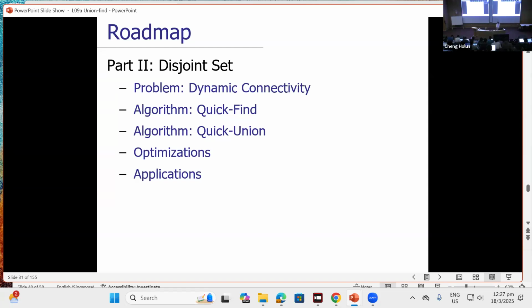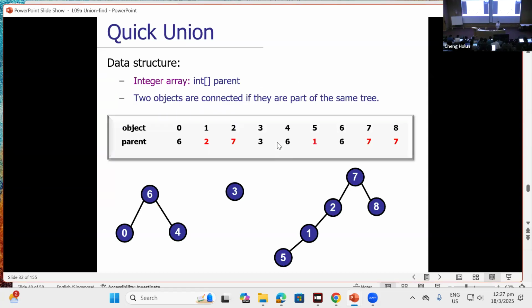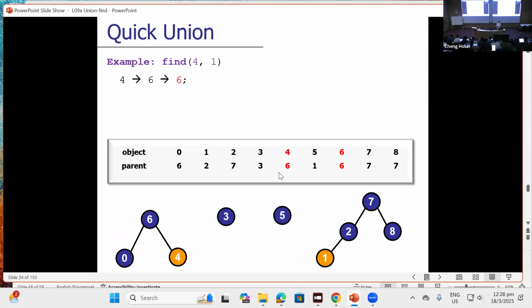Just now, I know that some of you may not be very alert about the names. Just now, the method and the data structure we used is called quick find. And now we are going to do quick union. What does it mean? If they are like that, when I want to union them, it's like a tree. I just need to get their two parents, okay? First of all, let's say I want to union 4 and 1. 4 already has a set of 4, 6, 0. 1 already has a set of 1, 2, 7, 8.